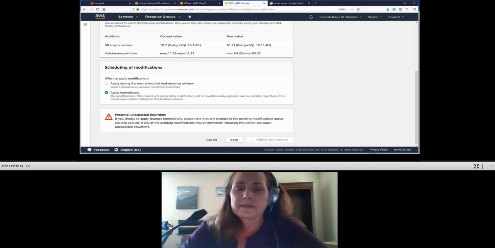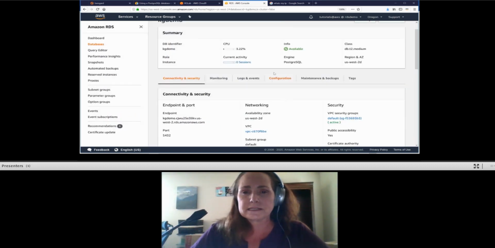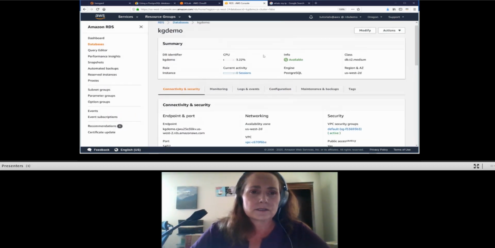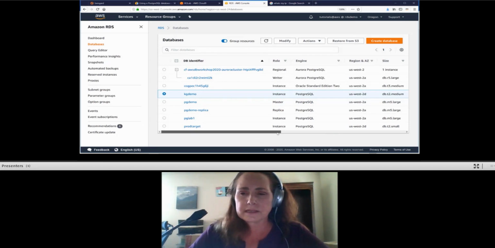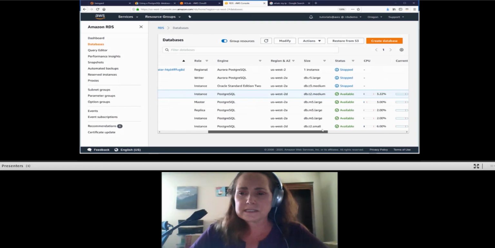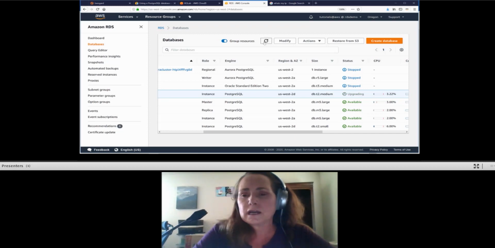Okay. So when I click on modify, it will take me back to that console, since I was in databases. And then let's just look at it in this particular format where I'm looking here. So in Patient DBA, I can sit here and just refresh and refresh and refresh. Here is where I can see what's going on in my system, right? So it takes a second to go through and change that. But now we see upgrading, right?